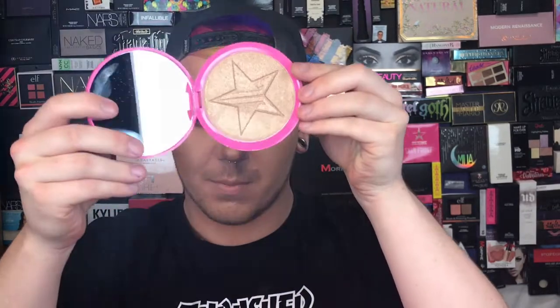I also got Breakfast at Tiffany's which is so not me but I got it anyway. I also got the Siberian Gold skin frost — I was trying to get this so bad when it released and it sold out before I could, but it's a really pretty gold color. Now we're moving on to the free stuff from Sephora, which is this full bag. As you know, I'm an employee at Sephora, so we get free stuff almost every week or every other week — they call it gratis, which is stuff that brands give you when you train with them.